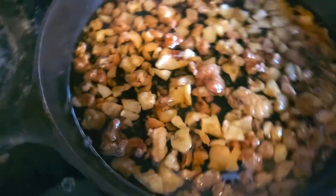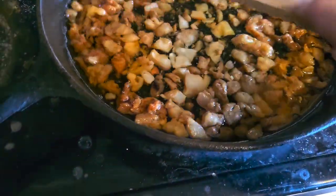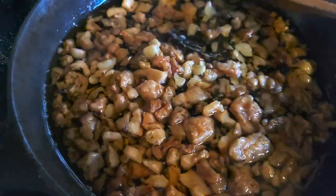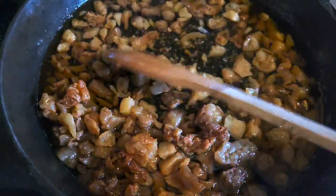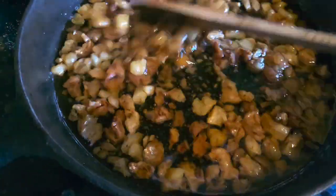Okay, if you can see, these are floating, and they're crunchy or different colored. So anyhow, we're going to get them strained. Now the key to this is to strain it and then strain it again. You don't want to leave any of these little floaty pieces in here for impurities, because you want it to be a good clean lard. That way it don't go rancid on you. So let's get to straining here.